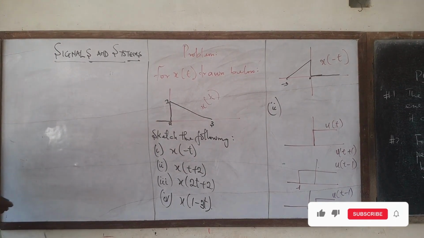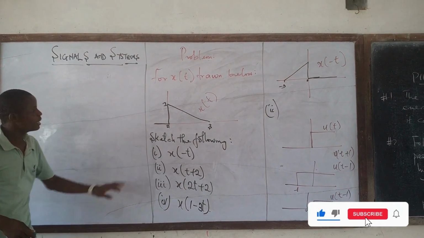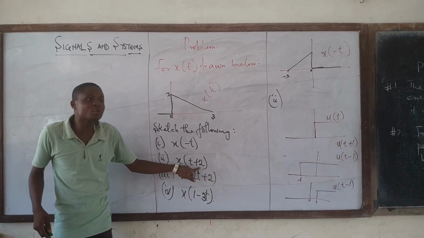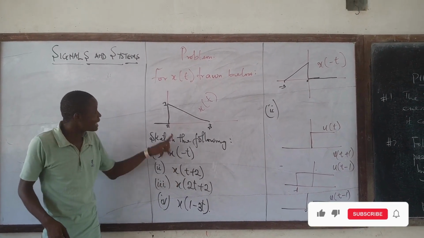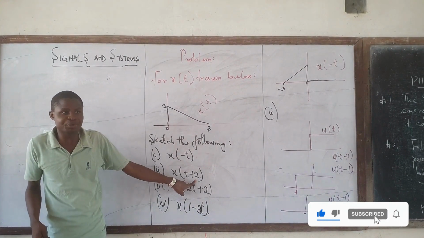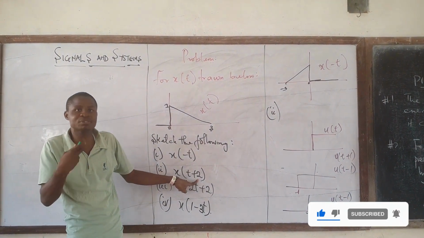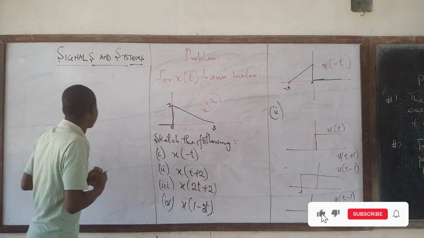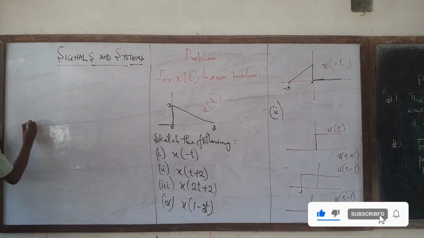Now to the question x(t+2). This is the original signal. That means I am going to be advancing x of t by what? By 2 periods or 2 seconds. You may say 2 seconds, you may say 2 periods, it might be in terms of just ordinary time. Now, you draw this by doing this.